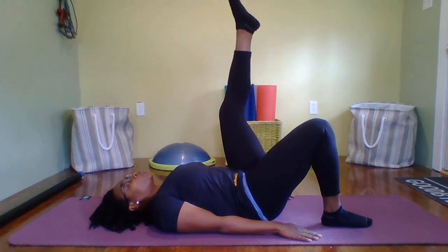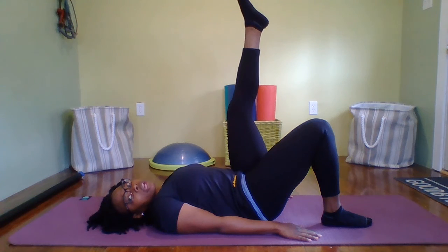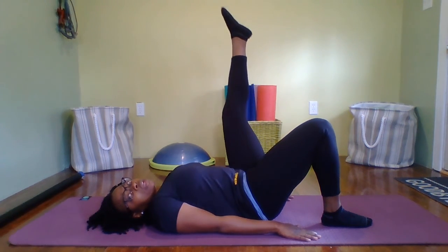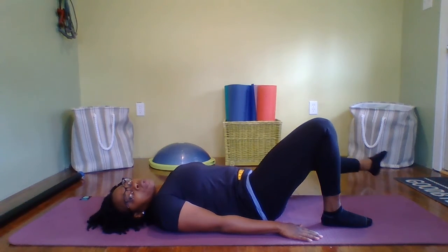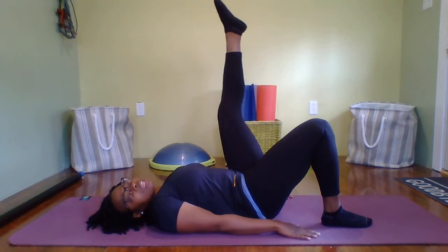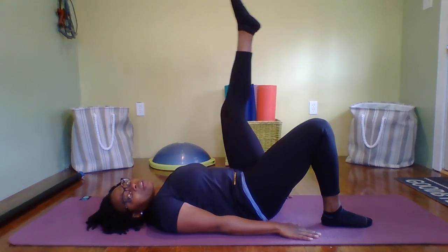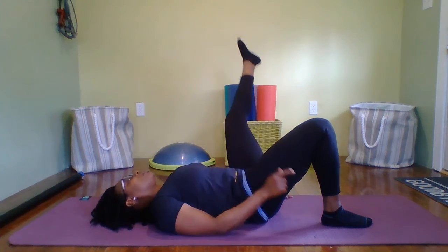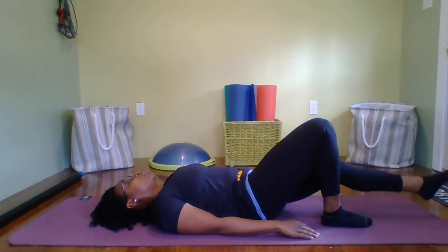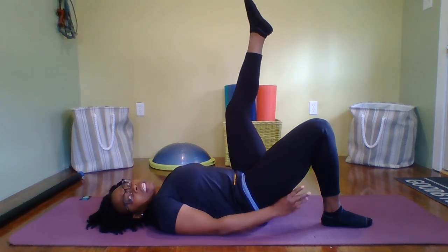Exhale. Good. Now we've got to go in a counterclockwise motion, okay? Counterclockwise motion. So here we go. Now I'm going to exhale first, then I'm going to inhale. My bent knee is not moving. Exhale. And inhale. Exhale. And inhale. We're going to do a few more, but let me say something.